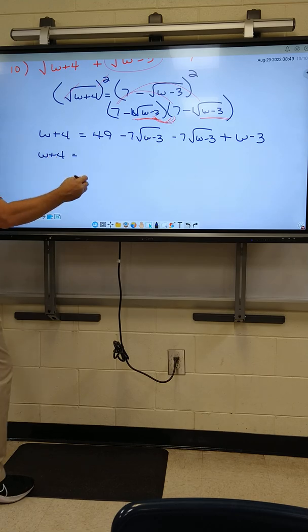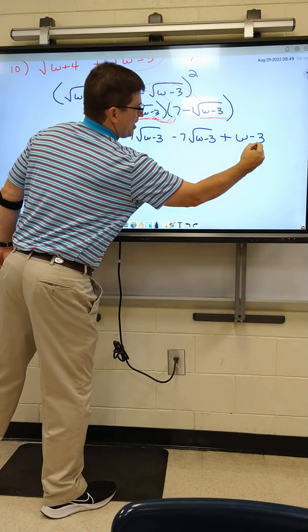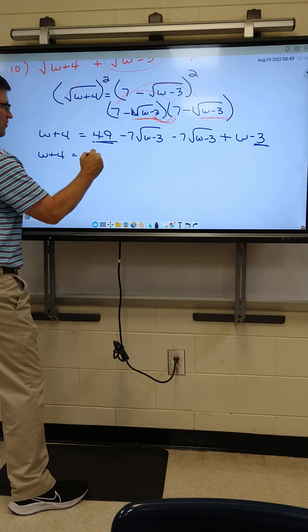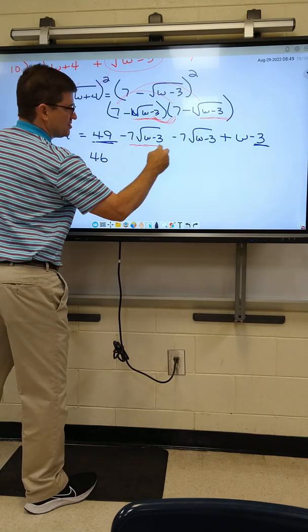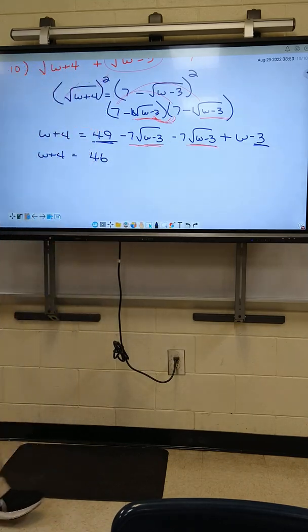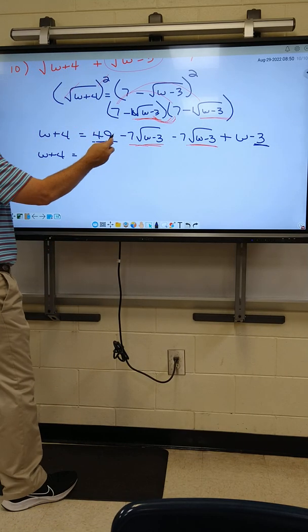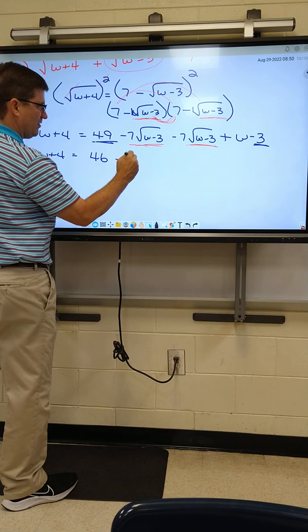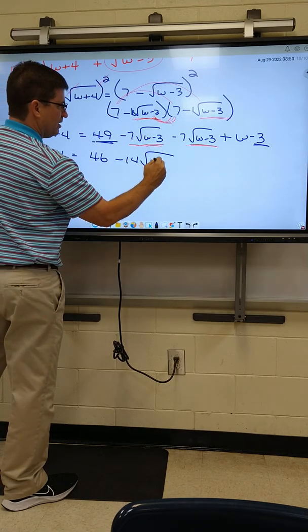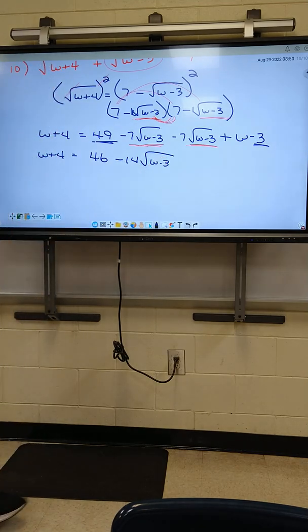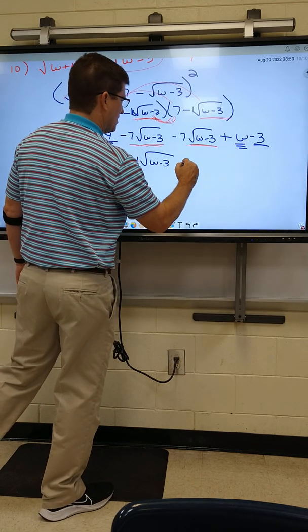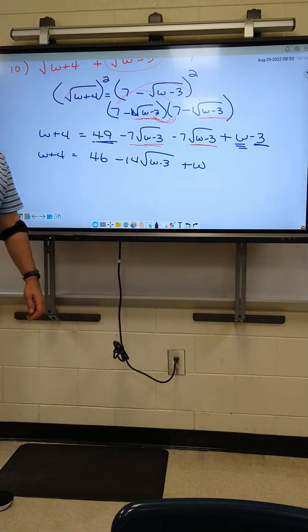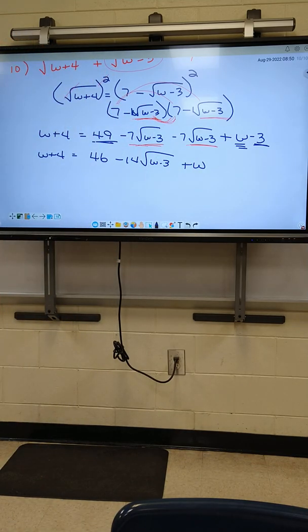All right, here we go. I got 49 minus 3. All right, that gives me 46. All right, look at this part. Y'all notice these are like terms, right? When I add them up, what do I get? Well, all you can add up is -7 and -7 give you -14. And then again, just attach that square root to the back of it. And I got a plus w right here all by itself. I just bring it down. So, anybody got a question how I combine like terms on that one?